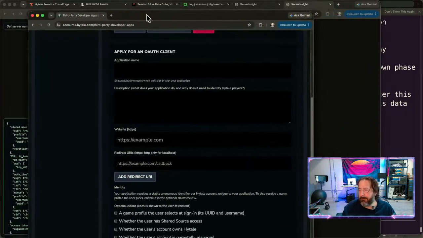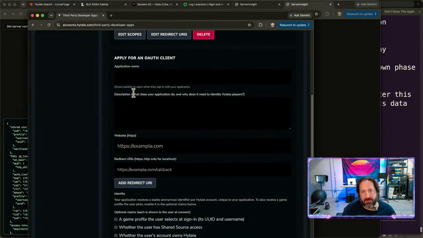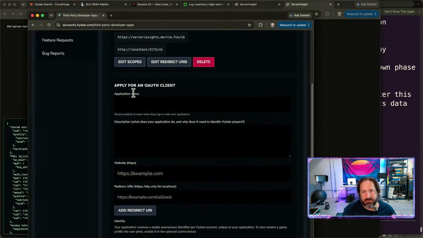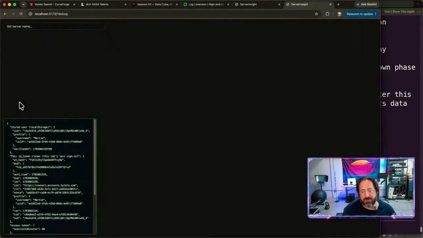So Hytale is allowing you to use the Hytale logins to authorize a user. I was playing with that the other day. What I wanted to do was make an app where, usually I'll show in the corner a little image that says what server I'm on. This was supposed to just automatically detect that and display it in the corner.